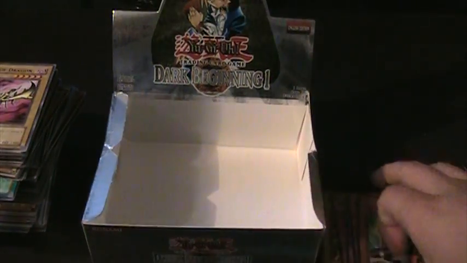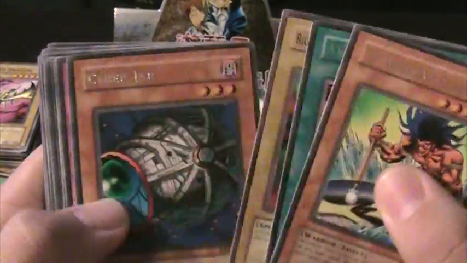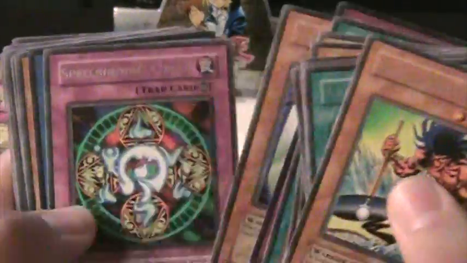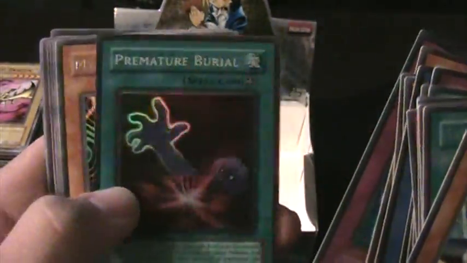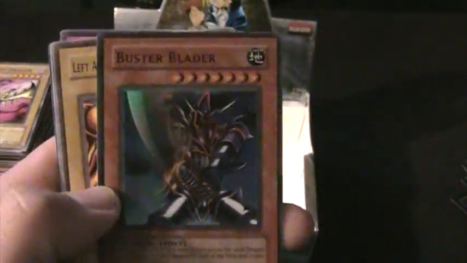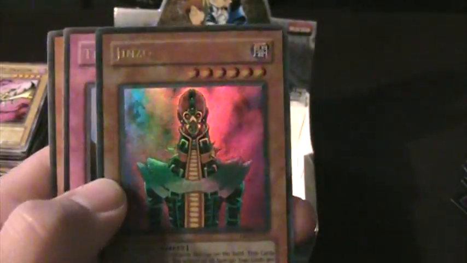Alright, see a little recap of what I got. Ceasefire, Relinquished, Torrential Tribute, Premature Burial, Buster Blader, and Jinzo. Awesome.